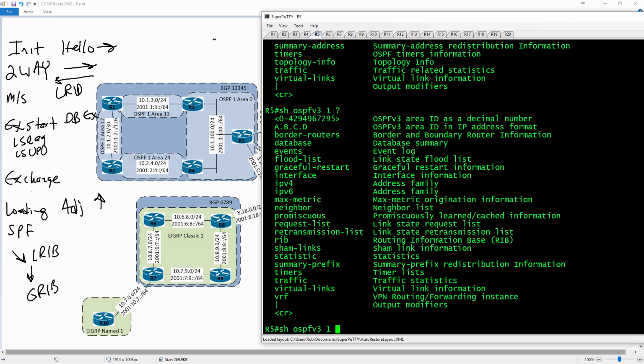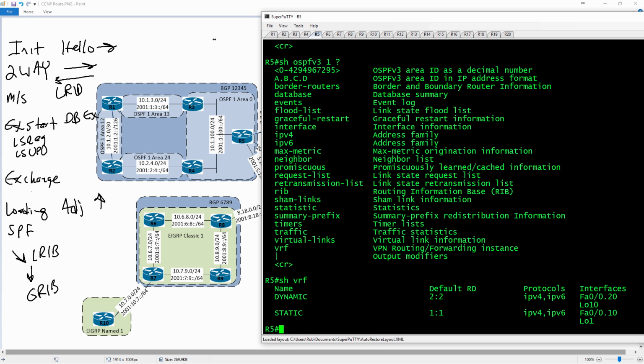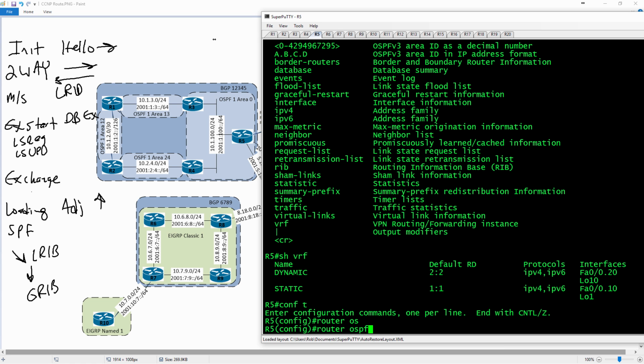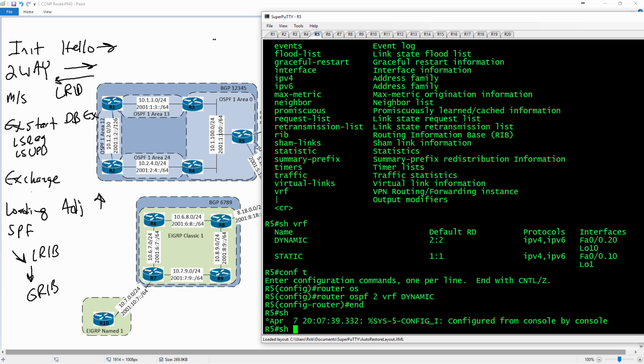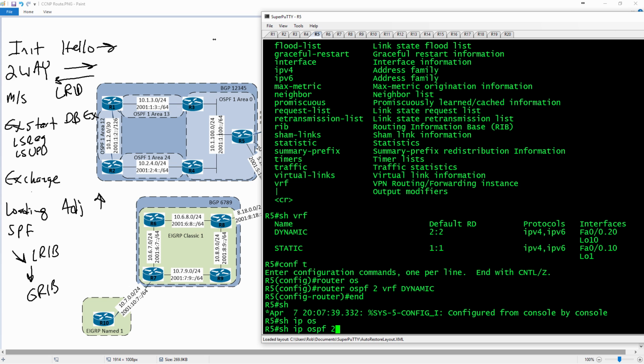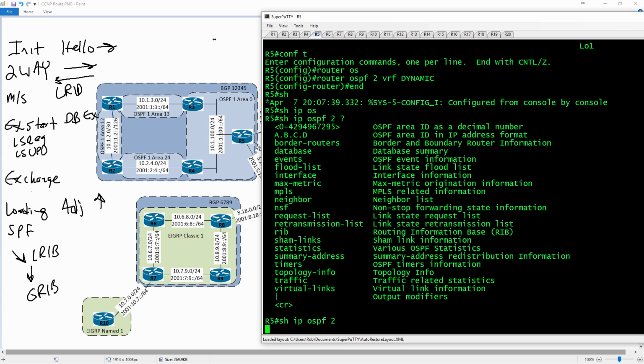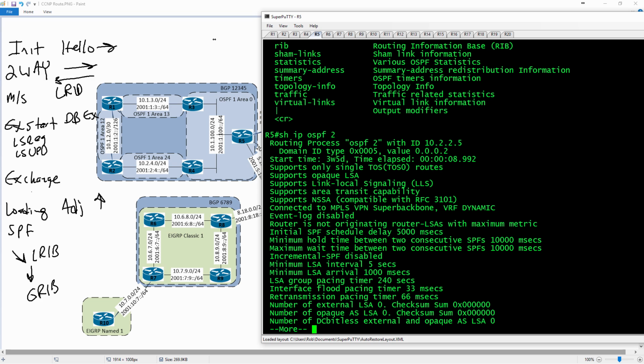So if I had a VRF, which in this particular case I actually do have a VRF, show vrf, I've got 2 of them. I don't actually have OSPF running for it, but if I came in here and went to global config and typed in router ospf 2 vrf dynamic and jumped out of here and did a show ip ospf 2 question mark, I'd be able to hit the enter key, and then it would show me OSPF version 2, but it's the VRF aware process.